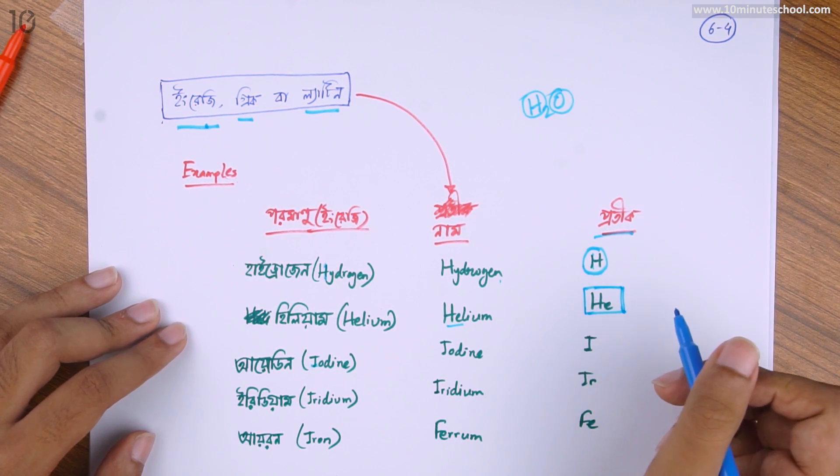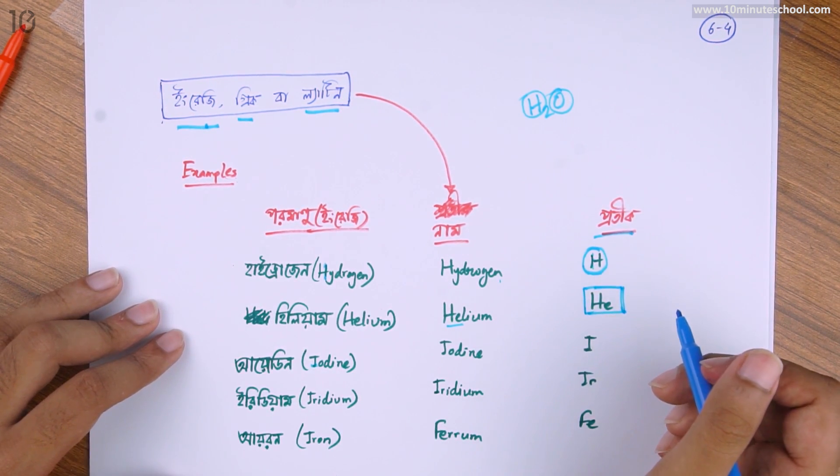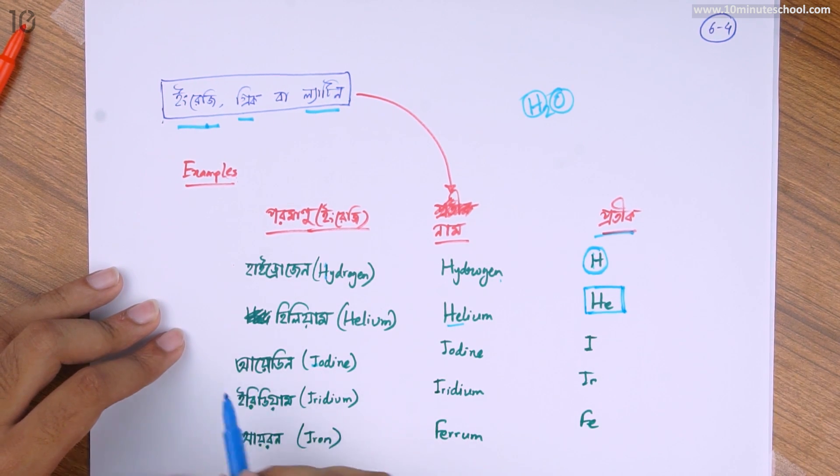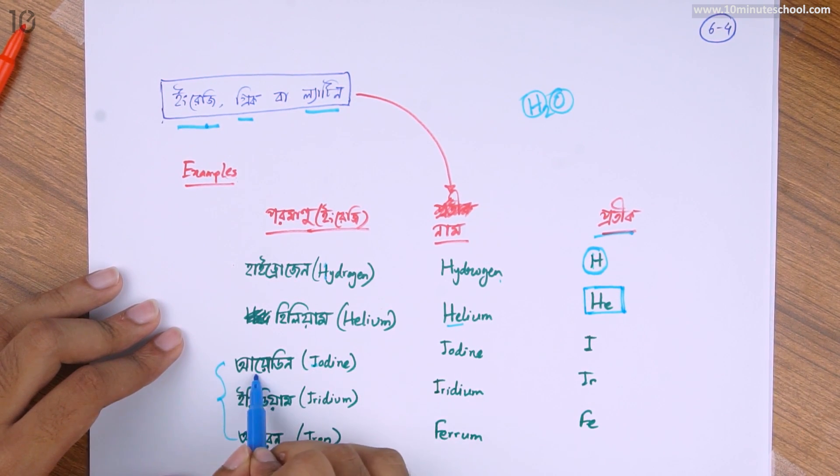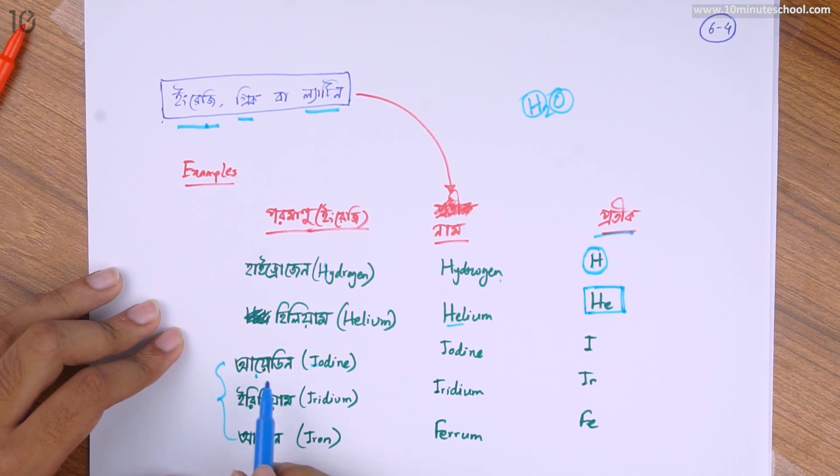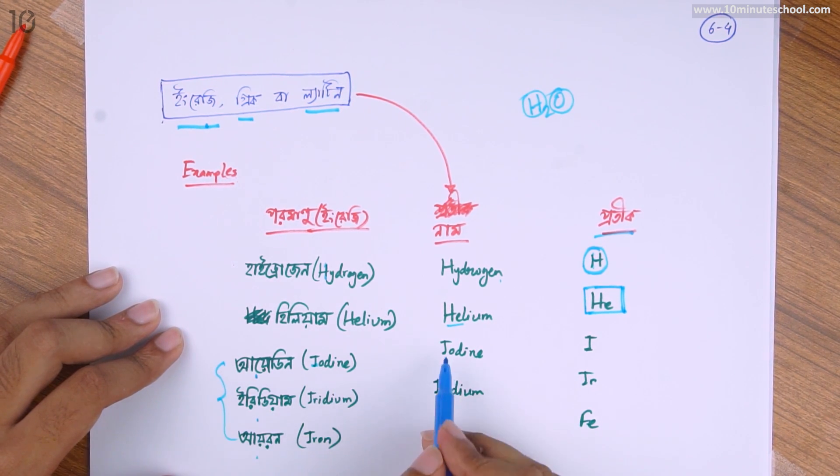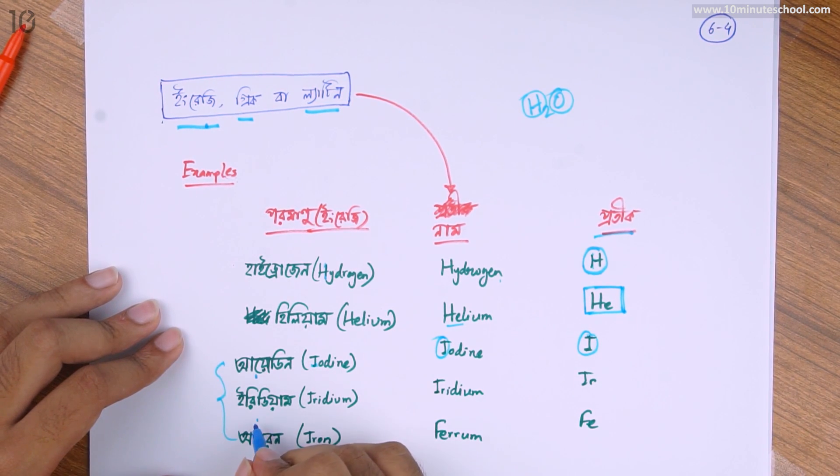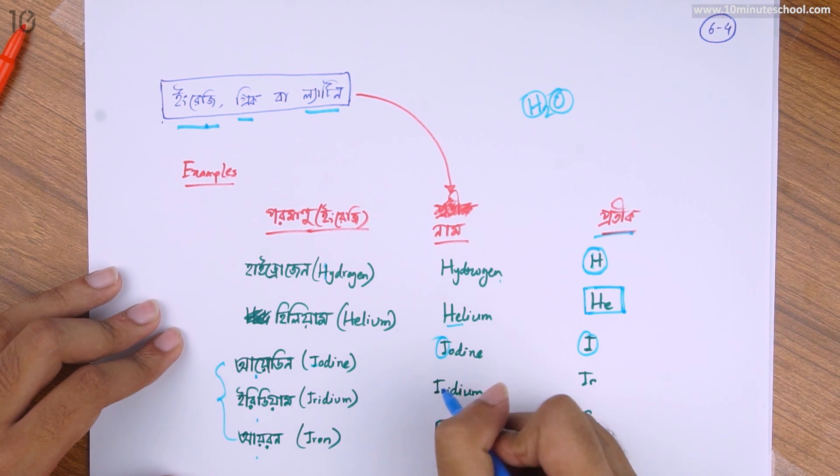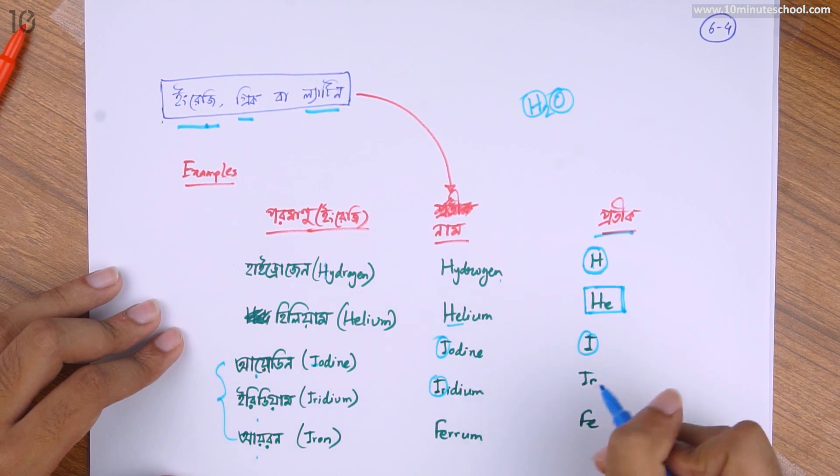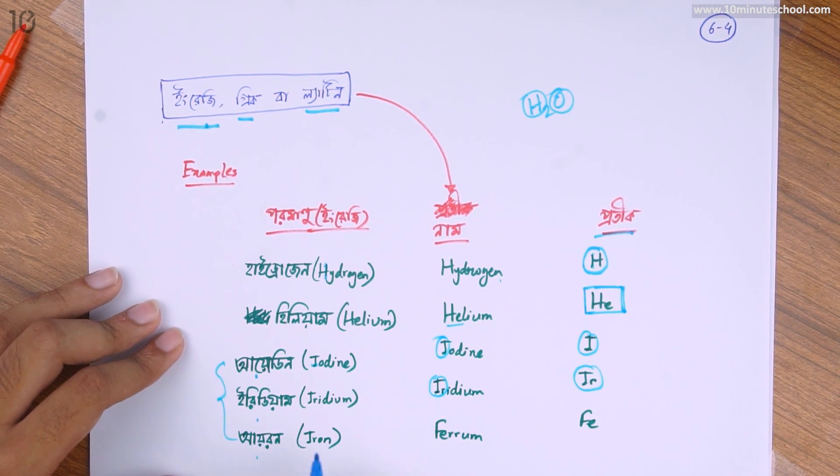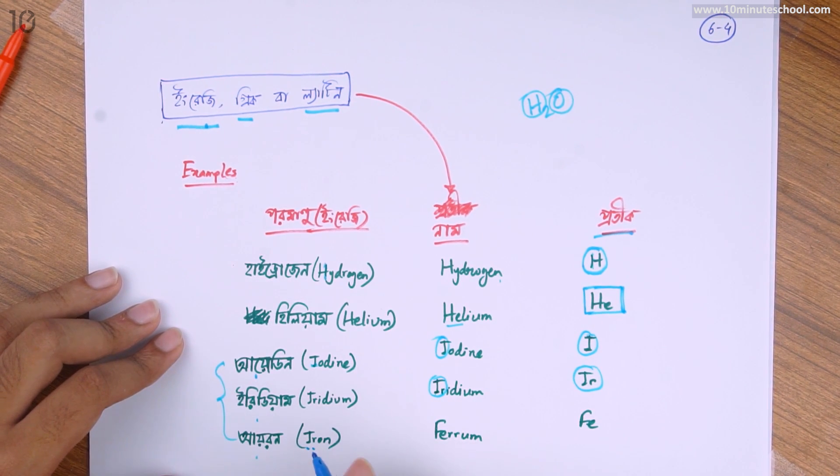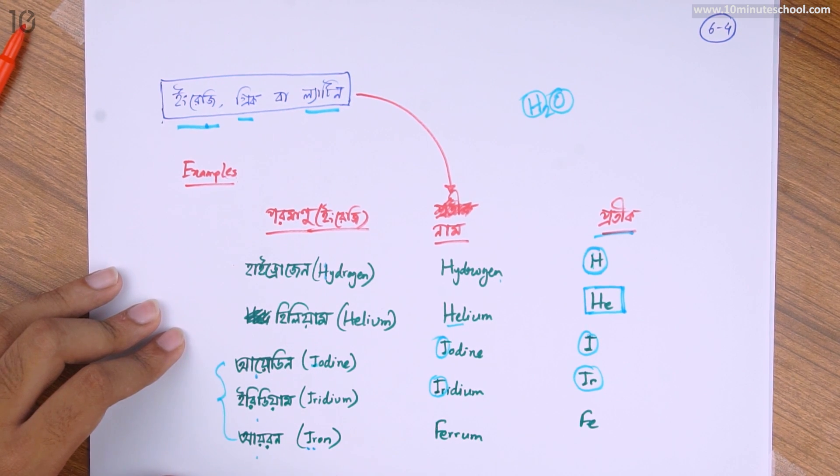Now, the main factors are really important. The three elements in front of us are: iodine, iridium, iron. I don't know the symbol for iodine. Iridium begins with Ir. Iron is I and R.